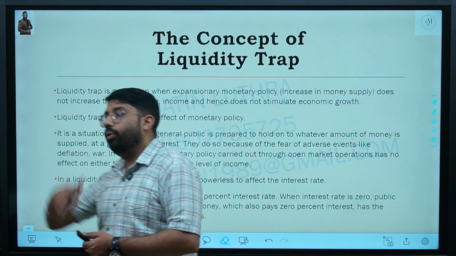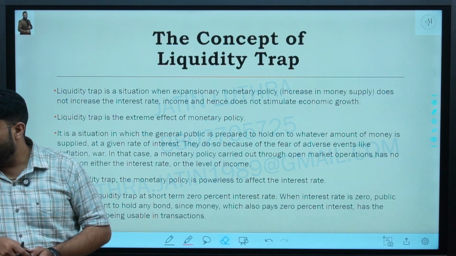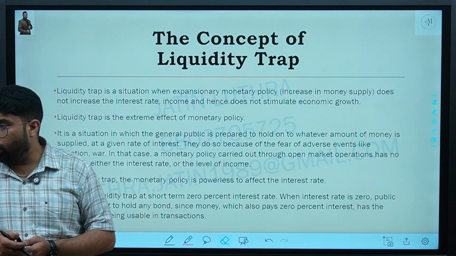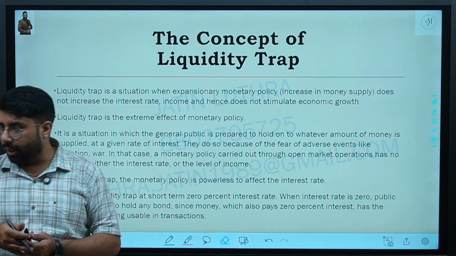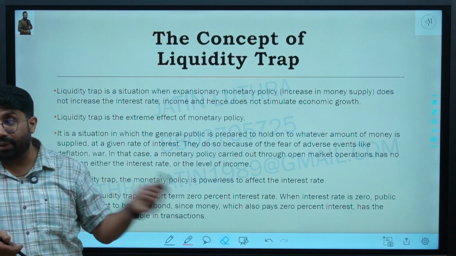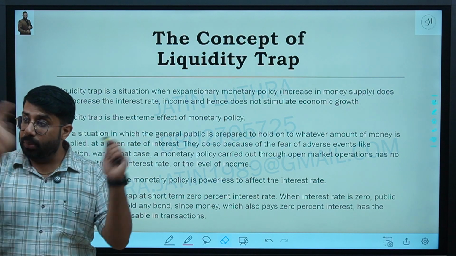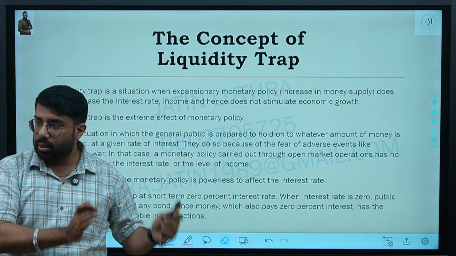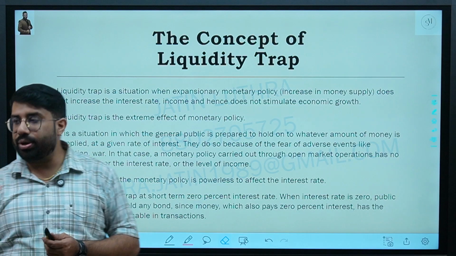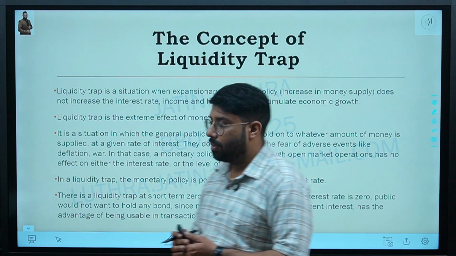Because the market is not moving that way. It could be because of n number of reasons. We don't have opportunities. We are not able to do the productive activities. We are not able to anticipate what is to be done, what is not to be done. Anything could lead to zero interest, and this is the extreme situation. I'm not saying that it will happen in general things. It will be like extreme things when everything is going adverse and adverse and adverse. At the end, the result will be zero interest rate. It is only an assumption. It is the extreme case we have taken. Maximum it will happen.